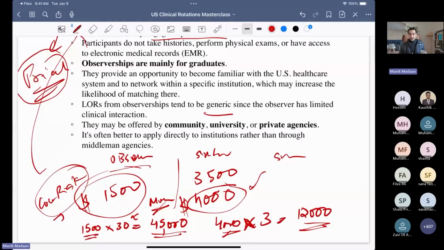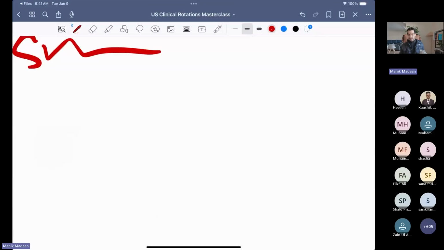The reason you can get an observership for cheap is because the quantity is so high for students that what you're sacrificing is not only the experience in itself, because it's a lower experience, you're also sacrificing a LOR, which is divided among 30 people. Because think about it. If I am a physician in the US, I have to write 30 LORs a month.